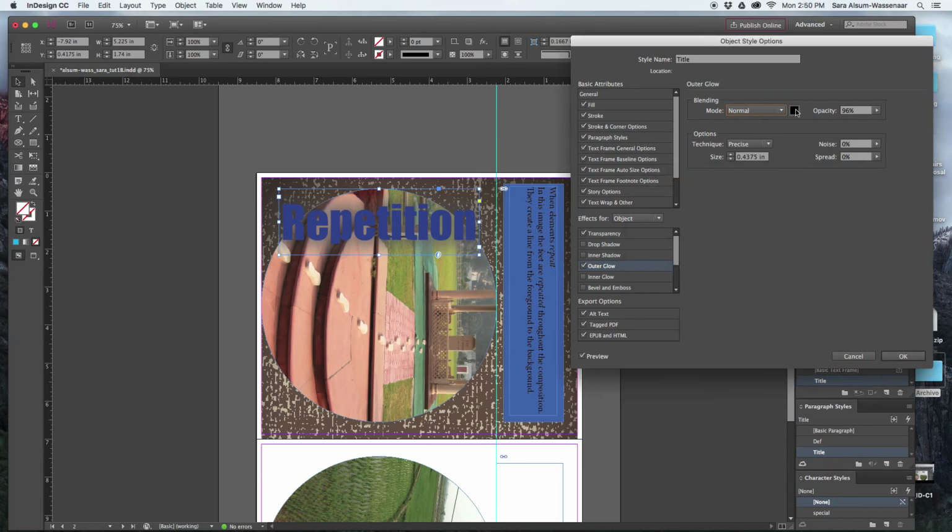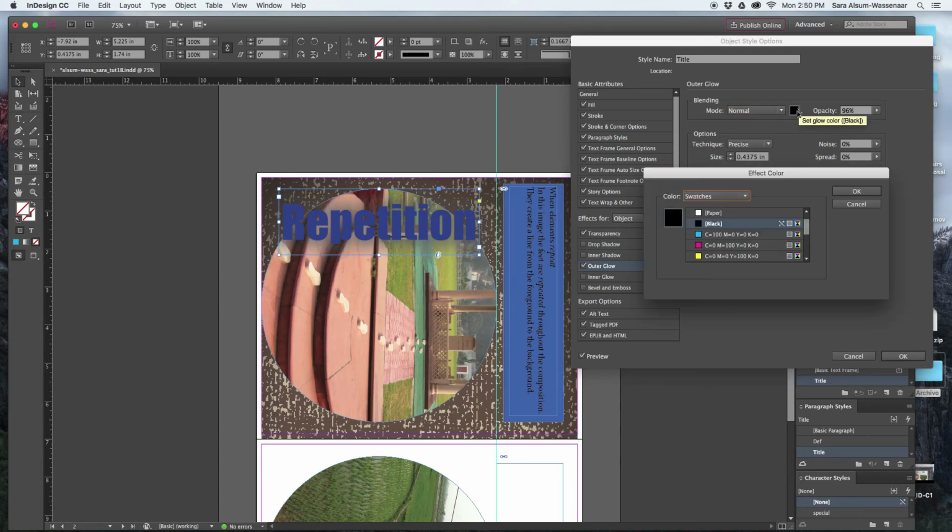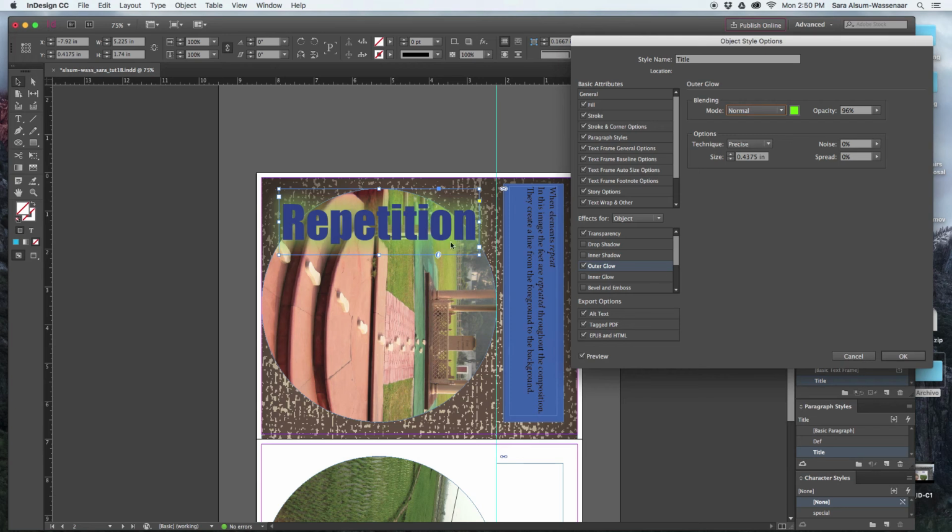Okay, and so how I got to that is I just clicked on this little square here. All my swatches opened up, and I can choose a color from my swatches, right? So that's kind of nice. That green does help it kind of pop a little bit from the background, all right? So I can decrease the size. Maybe I decided it's a little too big, so I went back down to 1 or 0.125. You can also play with some of these other settings. So this helps kind of increase the density closer to the letter.